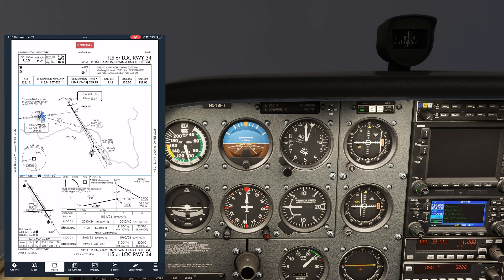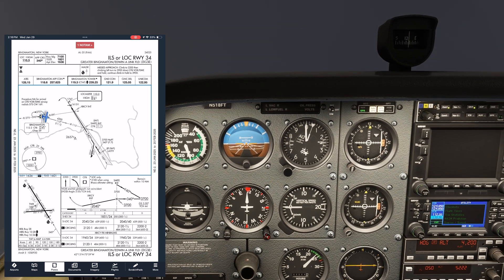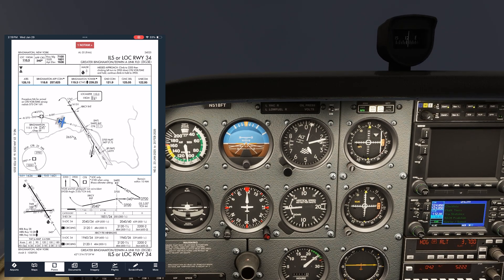Let's see it in action. We pass over the Binghamton VOR at 5,000 feet and turn right to a 115 heading. We twist our OBS to that course and want to fly to keep the needle centered with the FROM indication. We can descend on the feeder route to 4,200 feet. Things get a bit tricky as we look for a way to identify the SMITE intersection — we don't have DME, which we could have used since SMITE is at 11.1 DME from Binghamton. Based on our ground speed and distance, it should take about 5 minutes to reach the localizer.